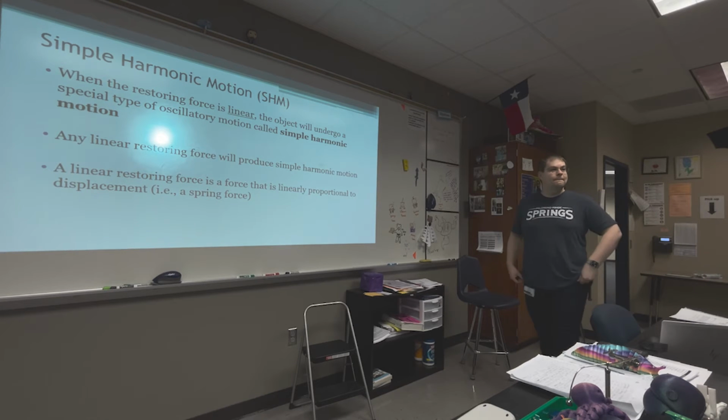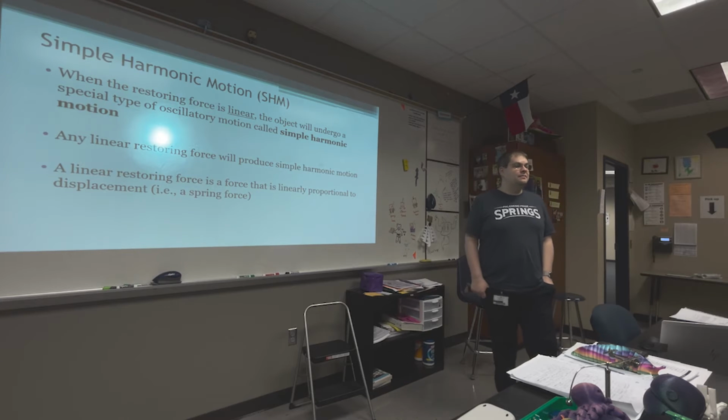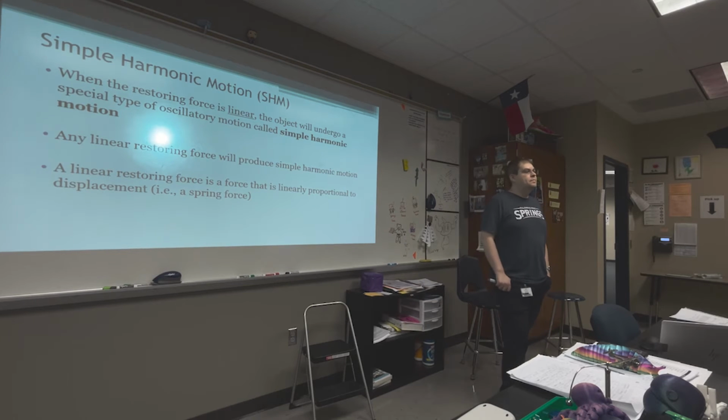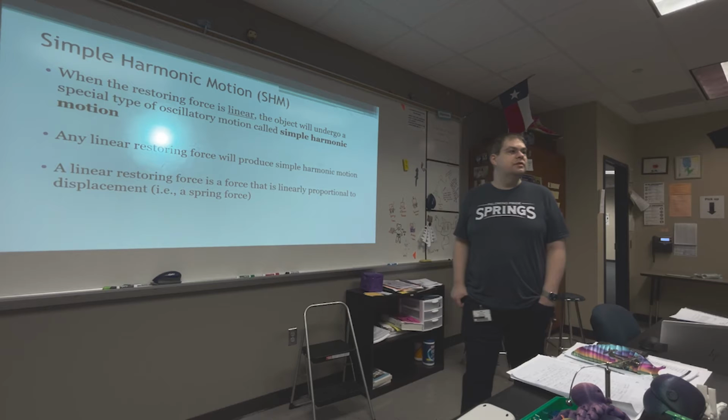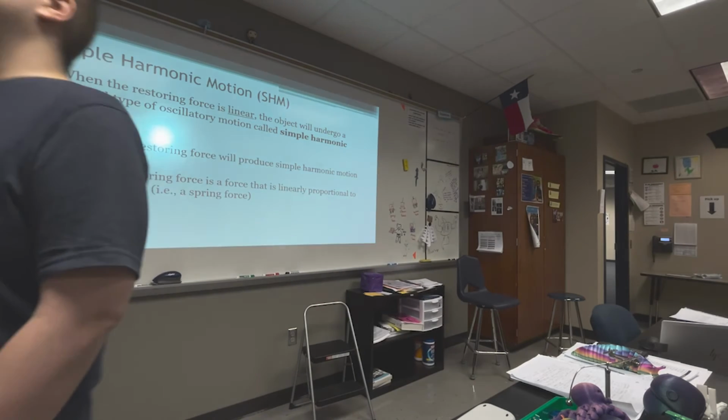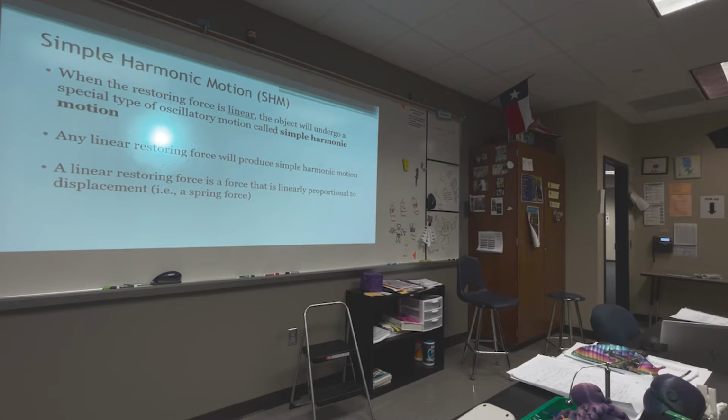If it's rotating about a point, will that also be simple harmonic motion? Kind of. Or in terms of an orbit, the equilibrium point can never be reached, because if it's going around, it's never going past that equilibrium point. So that's why it's circular motion. It wouldn't be simple harmonic then. It has to be able to go through that equilibrium and keep going, and then try and return. It keeps trying to go back.